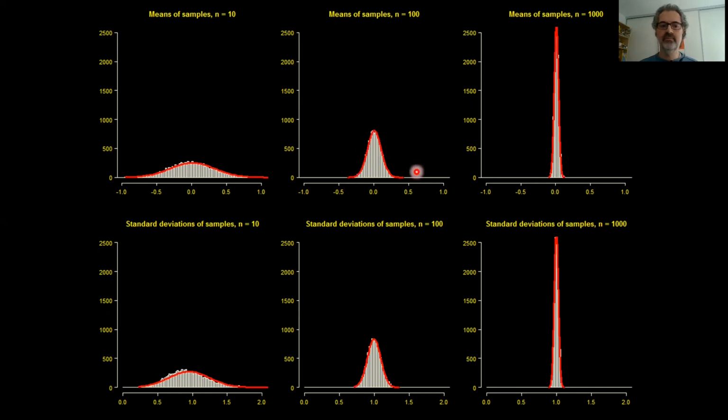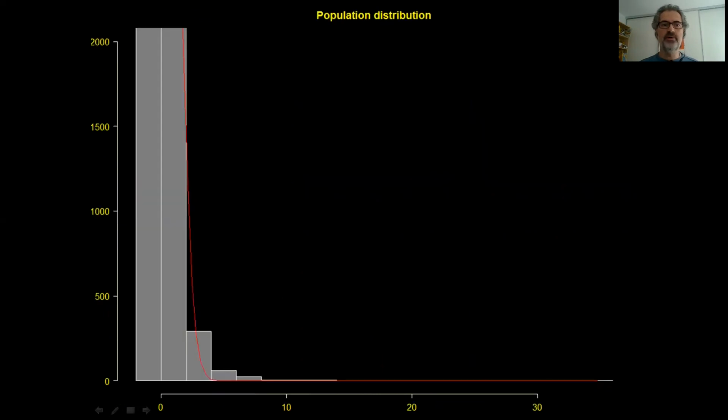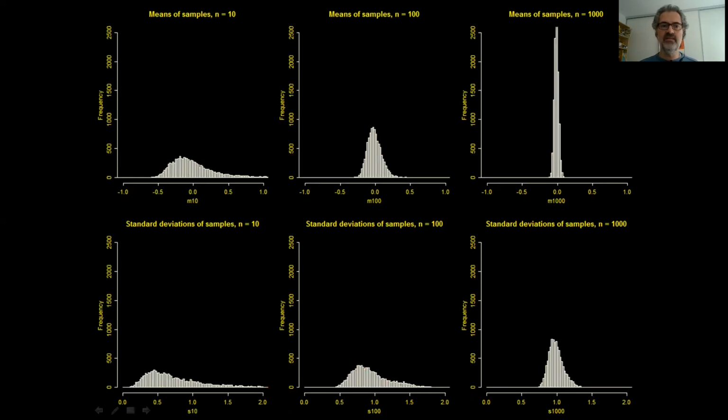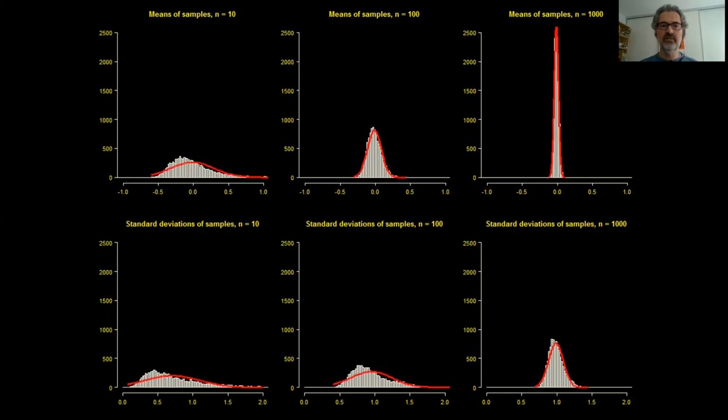Look at this one. How about a really skewed, a horrible non-normal distribution? Let's sample from this one. What are the sampling distributions for the means and standard deviations now? Okay, now they're a little worse than before. Let us plot the normal curves on top of them. We see that for the small samples, the approximation is not very good. And for the standard deviation, it's not that good. But for the means, it's better and better, even from such a horribly skewed distribution in the population.